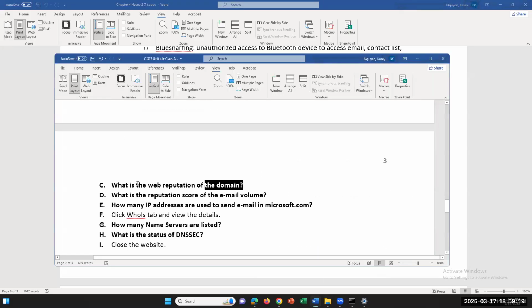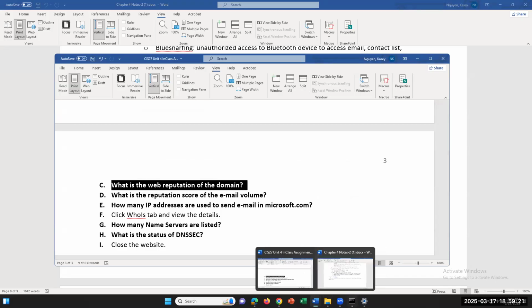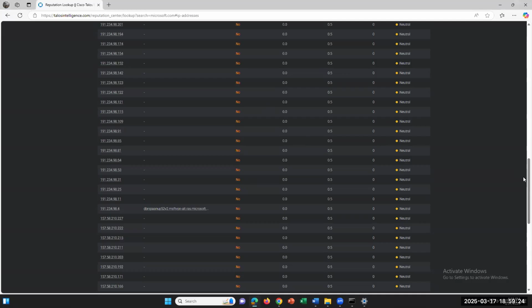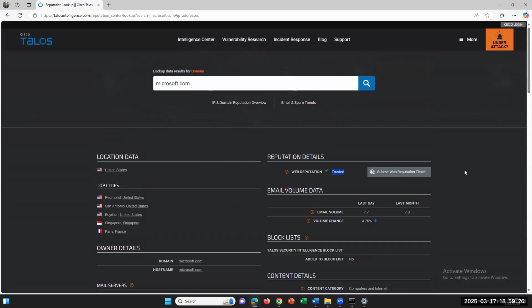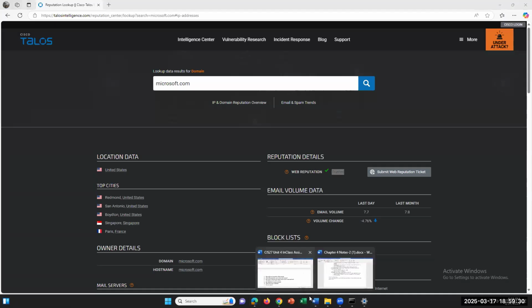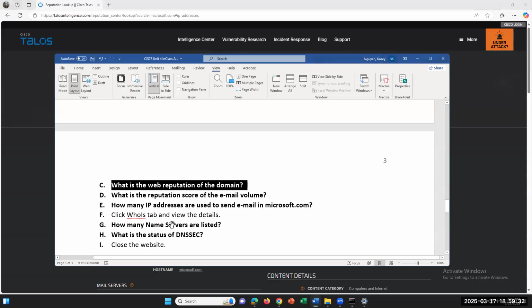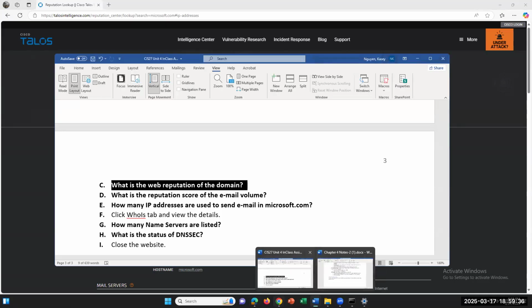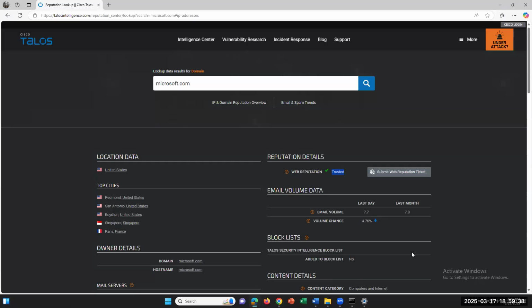What is the reputation for the domain? You can see that at the top. So go to the top. Is it trusted or not? We see that here. What is the reputation score for the email volume? So look at the email volume information here on the right at the top.